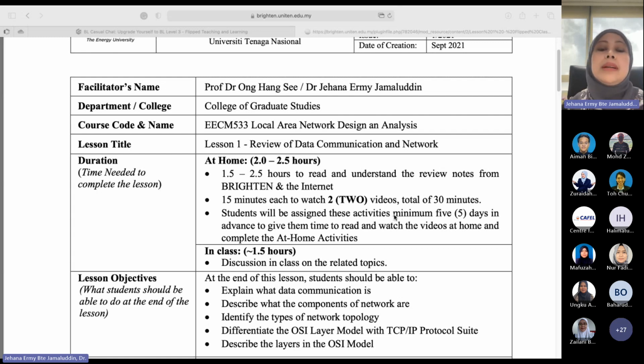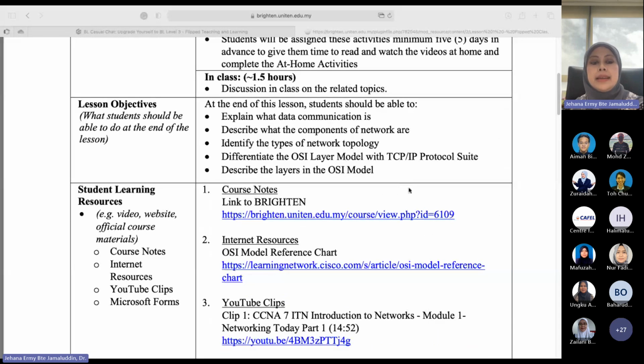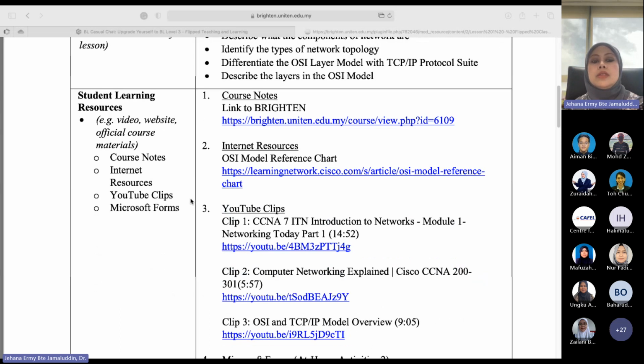And then this is something to do with their time management. So if you don't know how to manage their time, then that's it. They are going to come to your class unprepared. Keep on reminding them what to do. So in this case, for a class like this, these are adult learners, working adults, so they need to find some time. During the class, there'll be some discussion on the related topics. So what are the topics? All right, so give them all the lesson objectives. What are they going to expect after that? It's very simple. At the end of the day, it must be aligned back to your objectives for that particular lesson. And what are the students' learning resources that you want to supply to them?